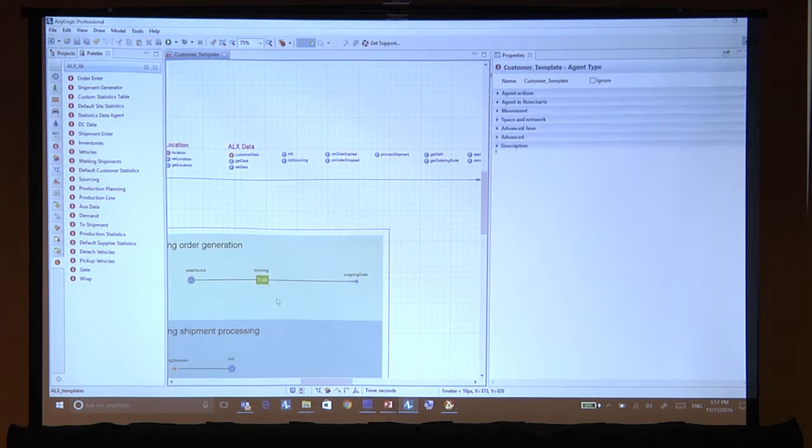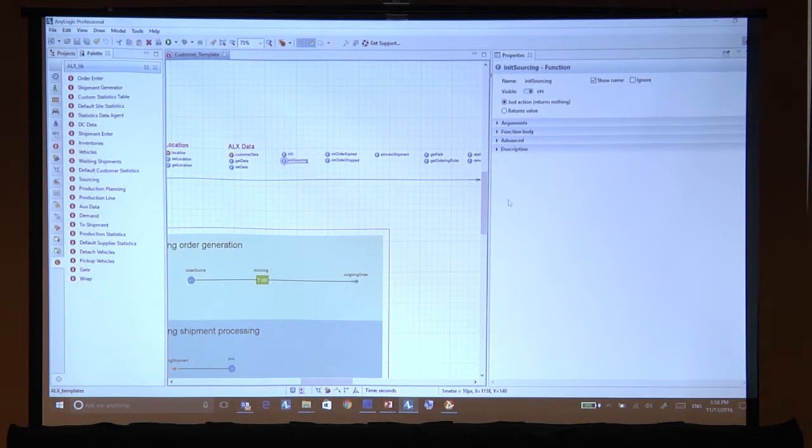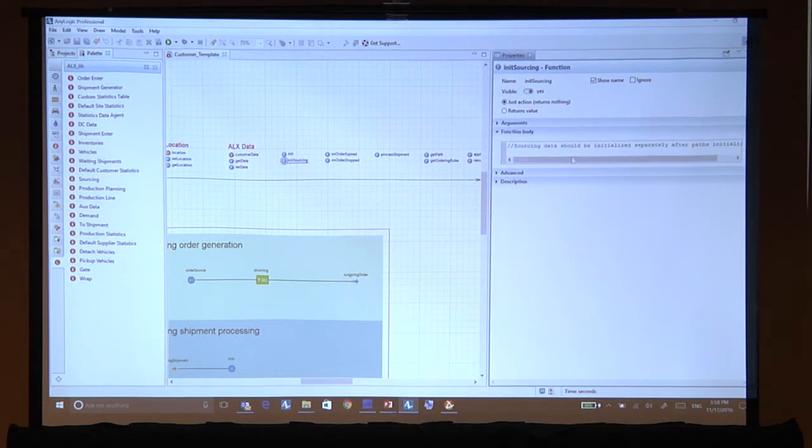On top of that diagram, we have a number of functions that are needed to integrate an object into the supply chain. And one of the functions here is init sourcing, which actually populates the sourcing object with all the data from the sourcing table.